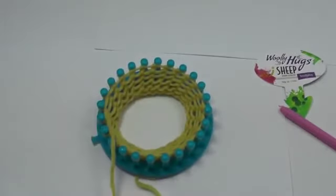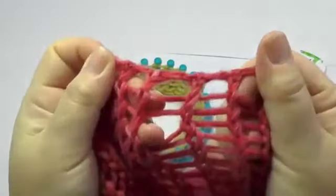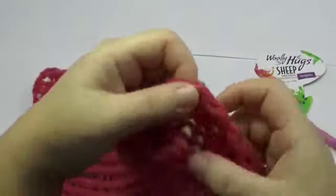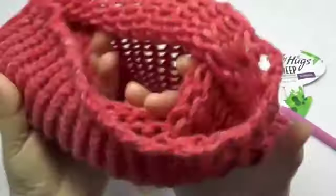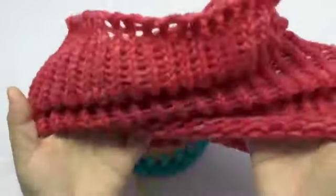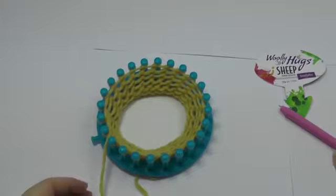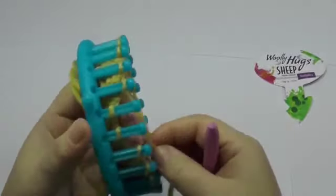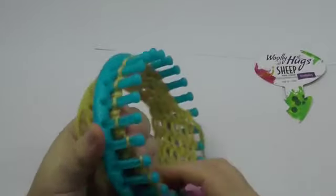So we're casting off now. I decided to do a stable, sturdy ending, and you see the other side is a bit looser, so it rolls a bit to the inside. That's why I would wear it the other way around, so that the other edge is visible on top and the rolled part stays down. We start again here. I would recommend to push the thread to the bottom so that you don't have to do it simultaneously.